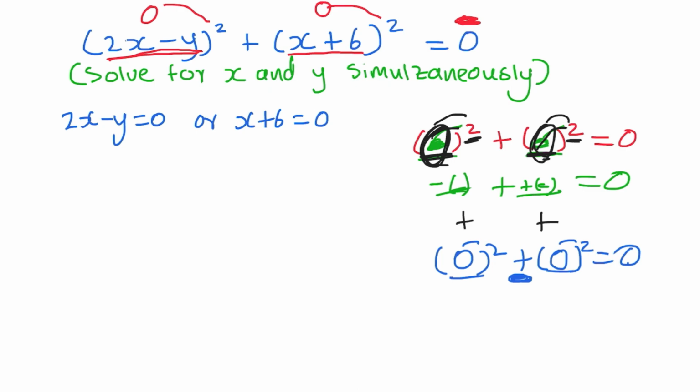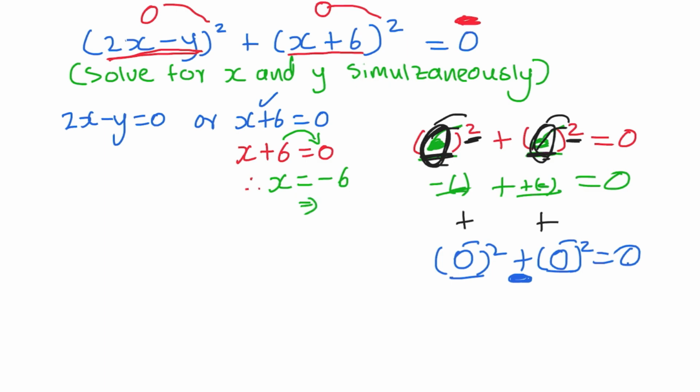Now, after this, come on, guys, it's a normal simultaneous equation, right? What are you going to do? You're going to check the equation between the two that has only one variable to be solved, right? So you're going to say, oh, it's this one, which means x plus 6 is equal to 0. Therefore, I will transpose the 6. Remember, when you transpose, the 6 will be negative because it was positive. If it was negative, it would be positive, right? So now I'll be left with x, and when I transpose the 6, it's going to be negative 6.